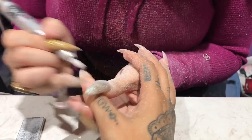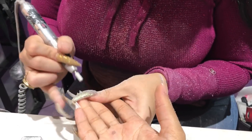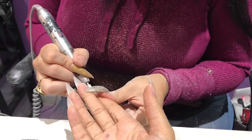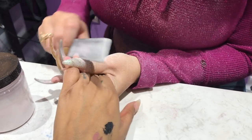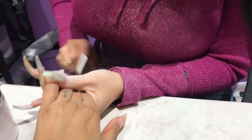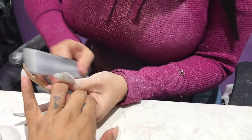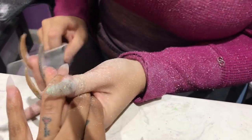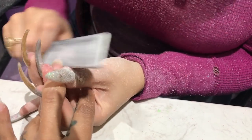Okay, and the trick to knowing if you filled enough is turning the nails to the side and looking at the nails to the side. If it's smooth or if there's a hump. So, we'll go ahead and hit the bottom of your nail. To clean out the bottom. Bring them sides in. Remember, put the same amount of pressure on the right side as you do the left side.